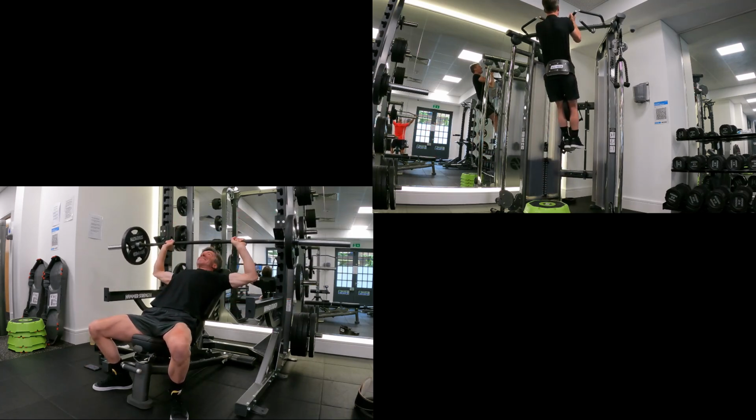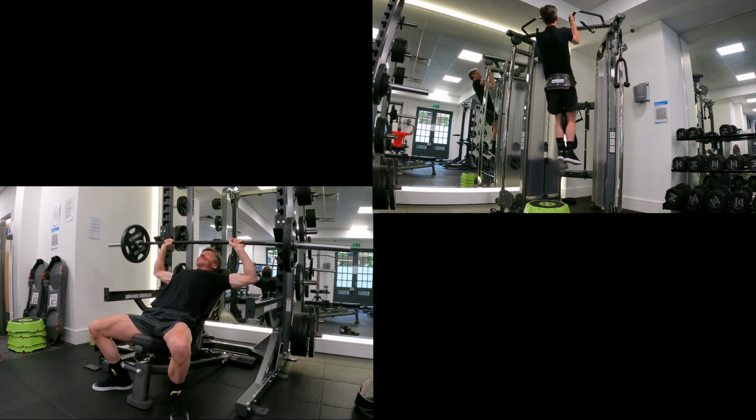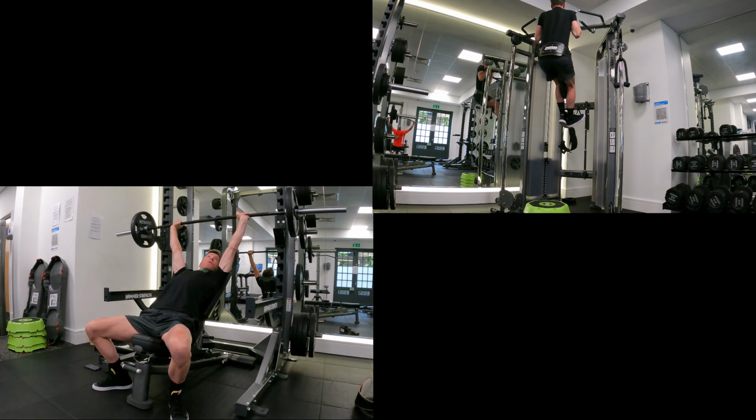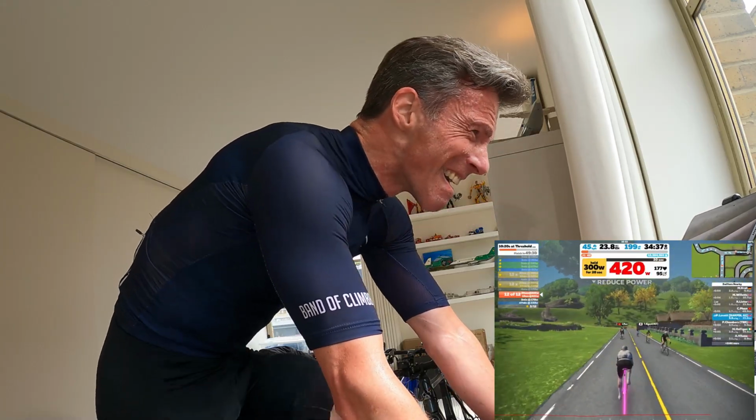As ever, my focus is on the big bang for your buck compound movements, i.e. the bench, the deadlift and the chin-up, in order to work multiple muscle groups at the same time, and in doing so, build better movement patterns and flexibility.